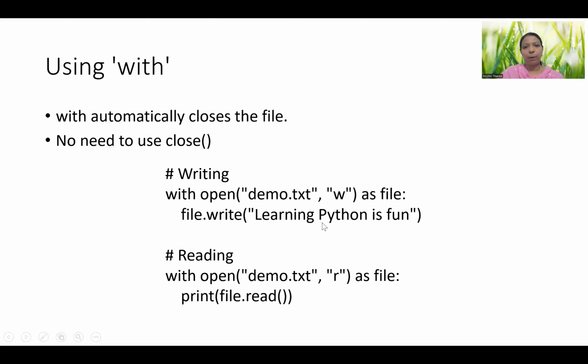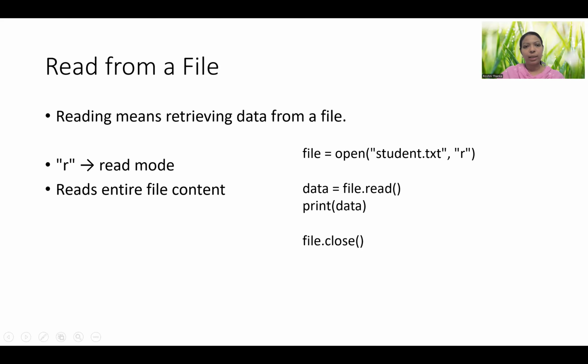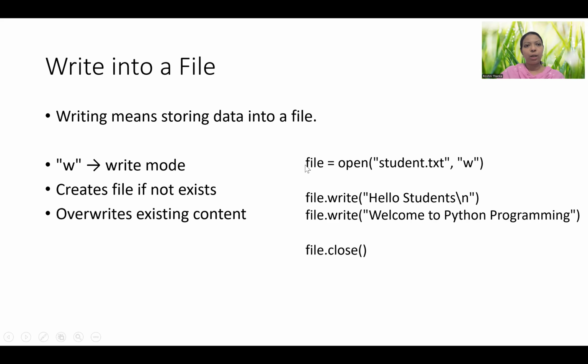So here is an example of how to write in a file. Here, file is a simple object, and you can give it any name. This object is going to point to this file. Here we have a function called open. This is the syntax: open. Inside the function, you have to pass two parameters or arguments. One is the file name on which we want to write, and we have to say in which mode you want to open the file.